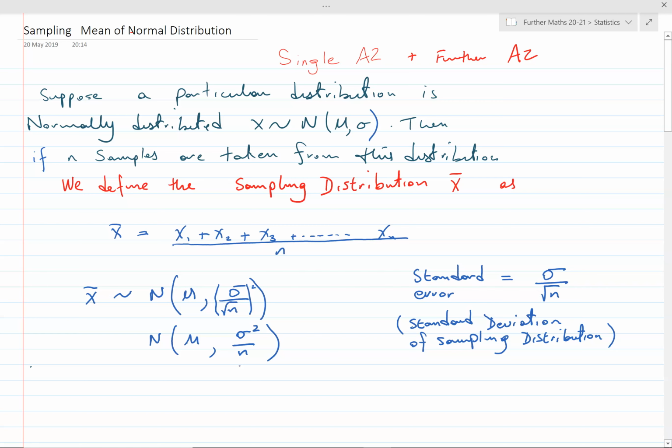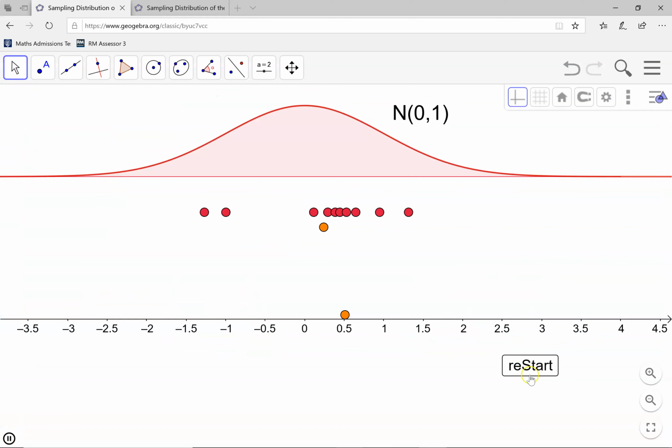As I say, I've just told you that really. We've defined what sampling distribution is. It's basically taking n lots of samples from this distribution and repeating it over and over, and then that itself will give its own distribution, which will be normally distributed with the same mean, but actually a tighter standard deviation. Before I do the proof of this, I think it'd be nicer to actually look at a few simulations.